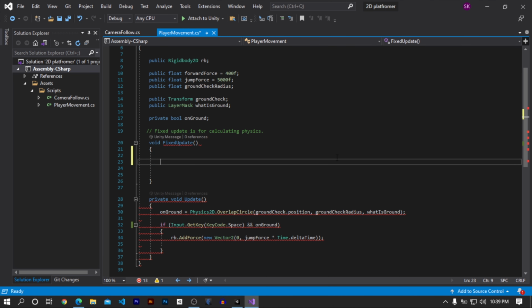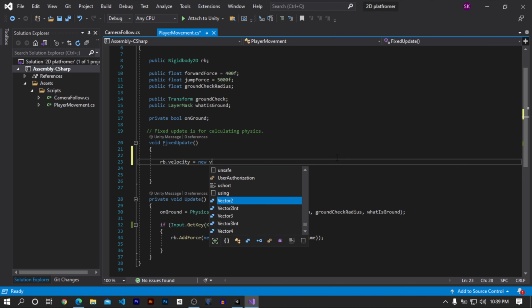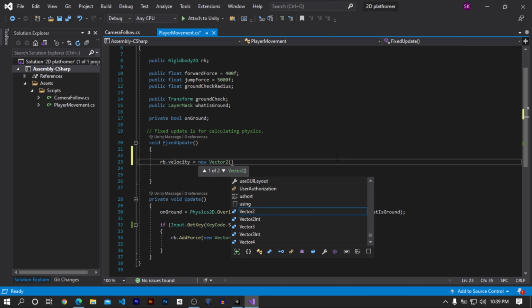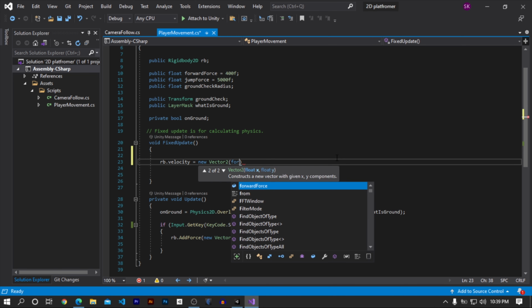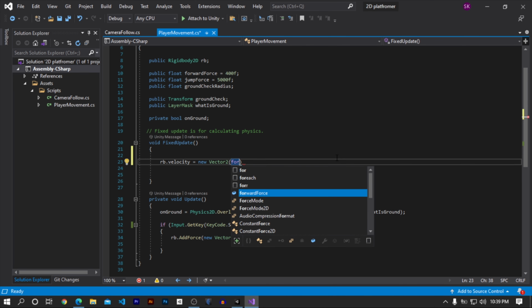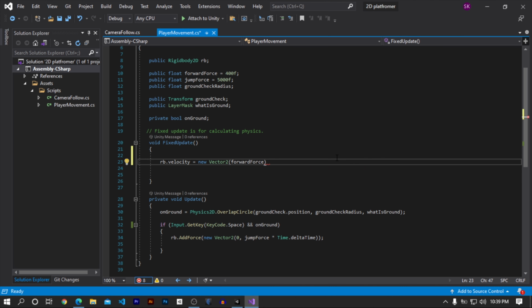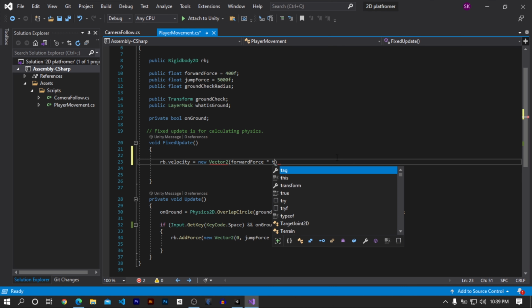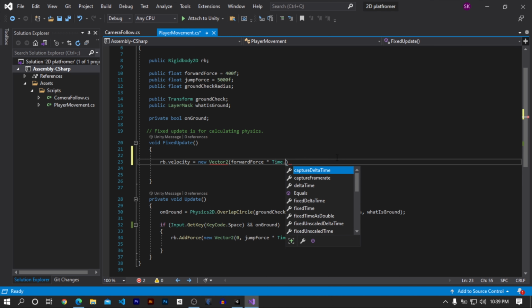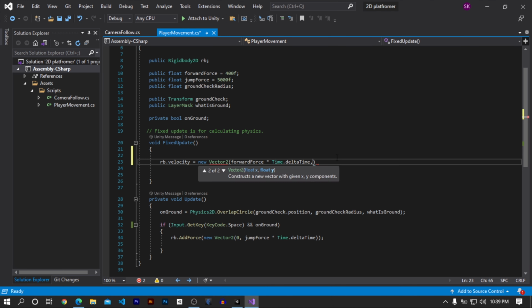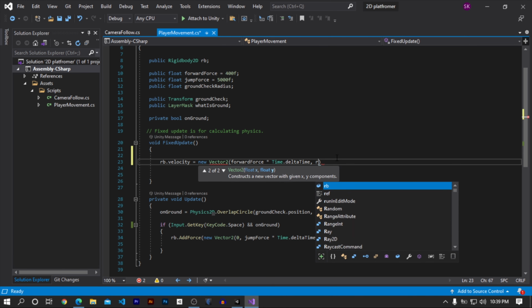It's going to make the game a lot smoother. So I'm going to type rb.velocity equals new Vector2, and in the parentheses I'm going to type forward force, and make sure to multiply that with Time.deltaTime. And for the y-axis I'm just going to type rb.velocity.y. It's going to make sure that the y velocity remains as it is.